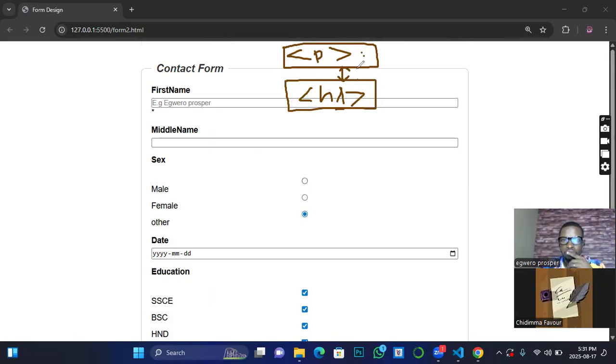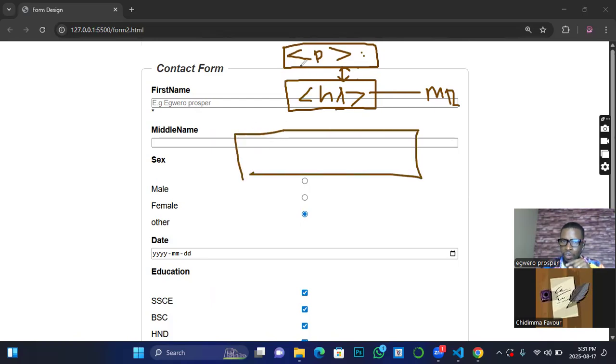When you say margin bottom, you're moving it down. It depends on the element you are focusing on. If I'm focusing on this one and I say margin bottom, it's a different thing. It's not moving it; it's going to create space between this one and the next one coming at the bottom. But if I'm on this one and I say margin bottom, it's going to create space between this one and this one. Are you getting it from the downside?